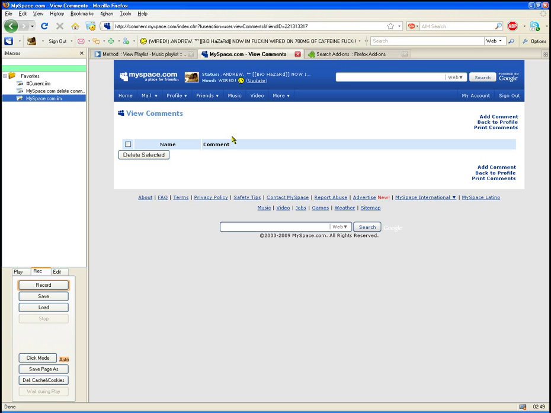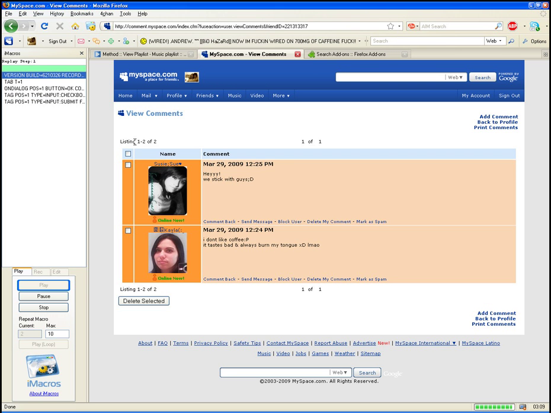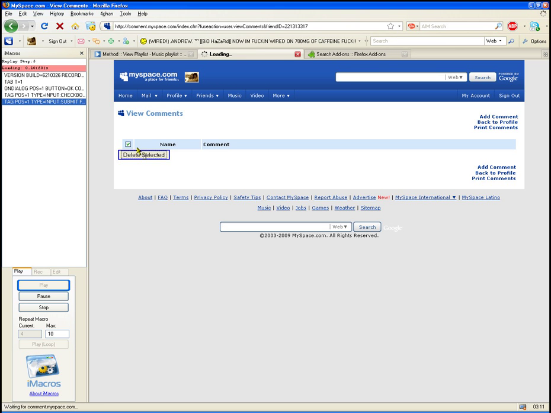And so now you want to hit play. And the loop means however many times it's going to do it. So just as an example, I'll put 10. And so it basically deletes 10 pages for you in a matter of seconds. And so now you would click your one, and then you'd hit play loop. And as you can see, it's deleting all my comments. It actually deleted some of my comments just a second ago, which I'm kind of mad about, but it's okay. So there you go.